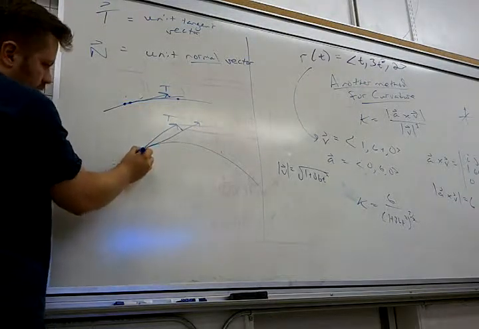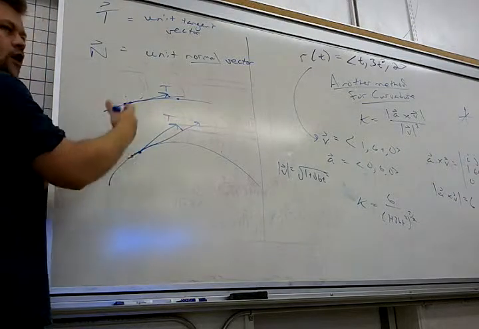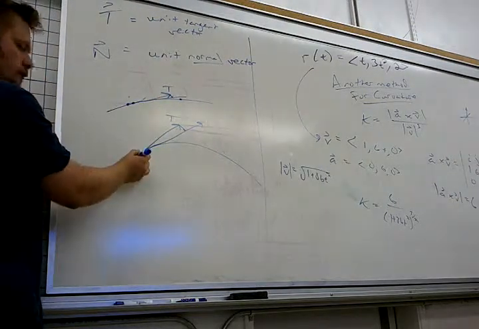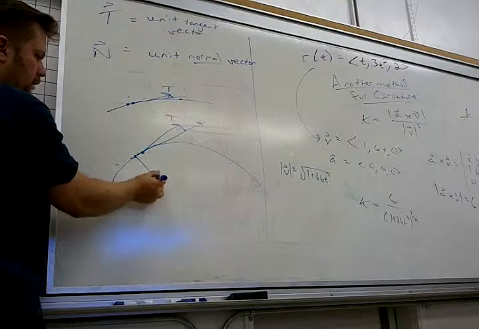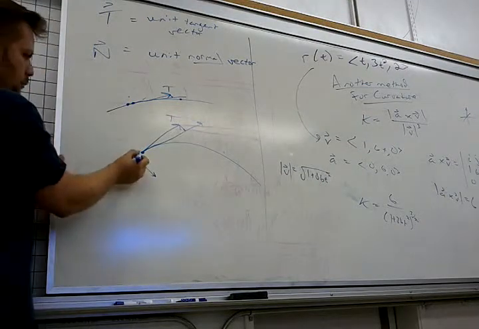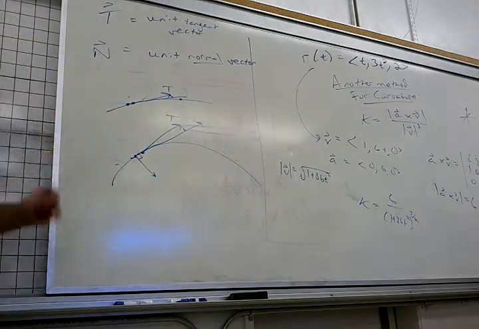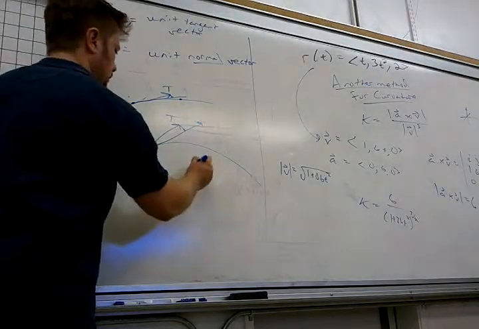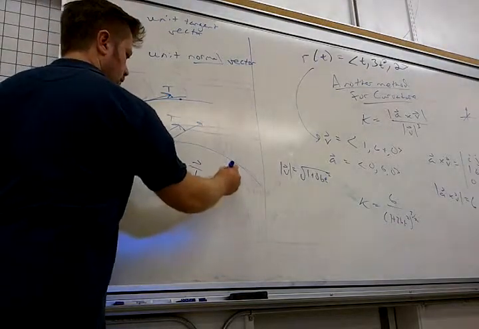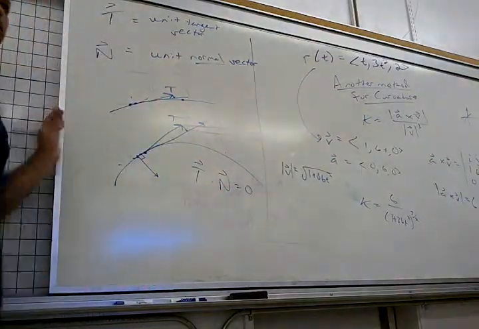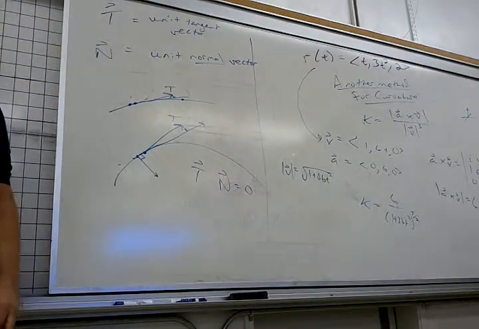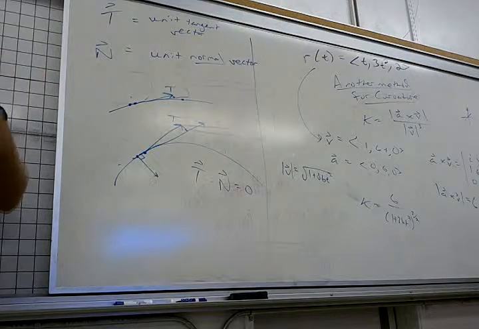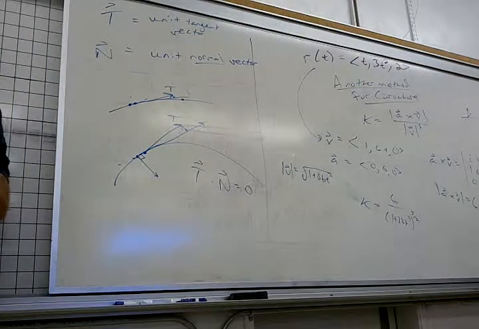So in fact, if you keep stepping it in and in, like we did way back in calculus to get what it is right at this point, it's always going to be perpendicular, and that's why we call it the normal vector. Of course, it's going to be perpendicular to the tangent vector. So it always has to be true that t, the tangent vector, dot with the normal vector has to be 0. They've got to be at 90-degree angles, and that's why we call it a normal vector, an orthogonal vector.